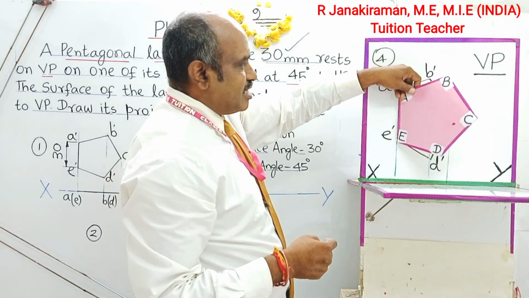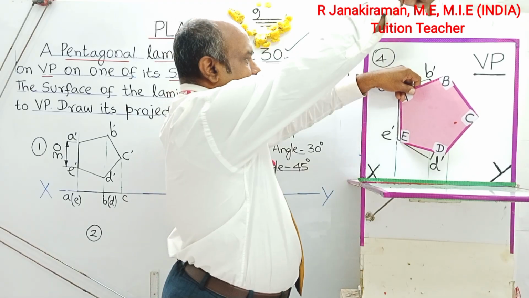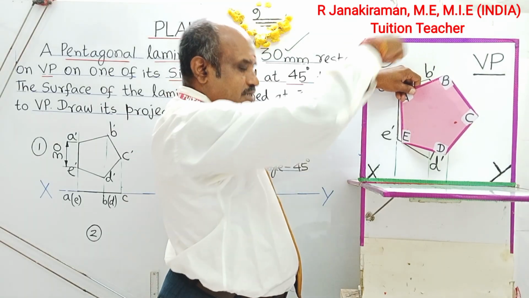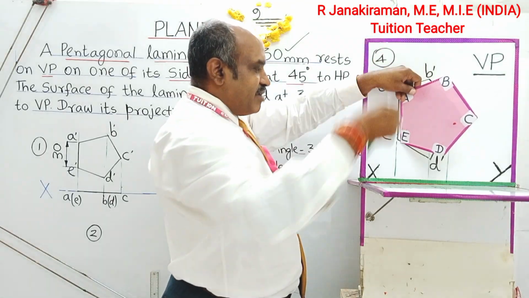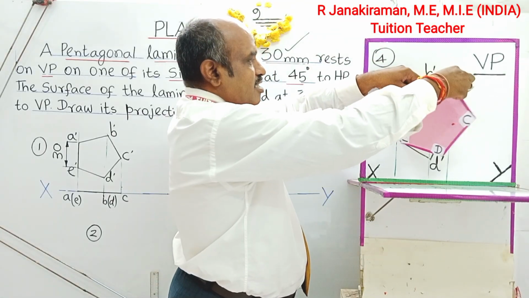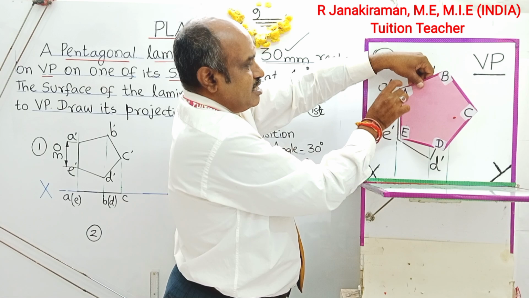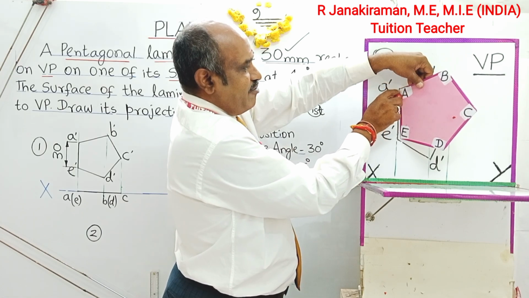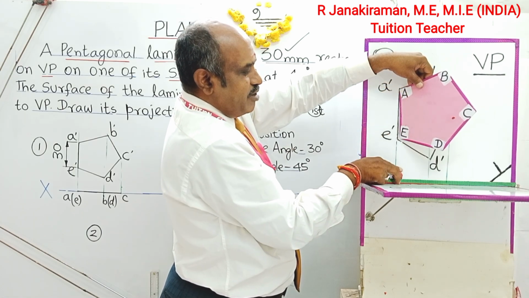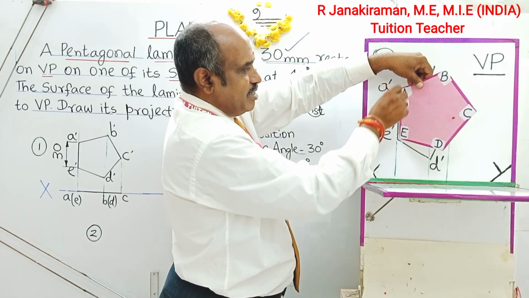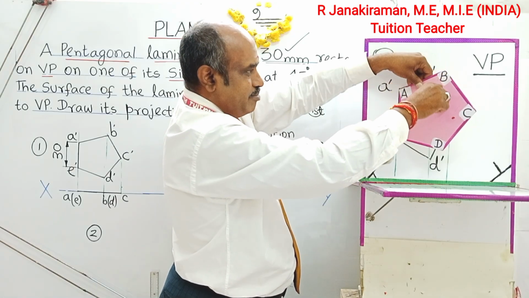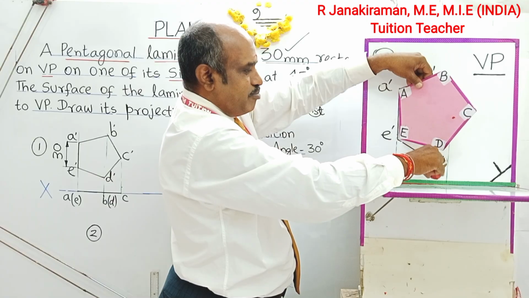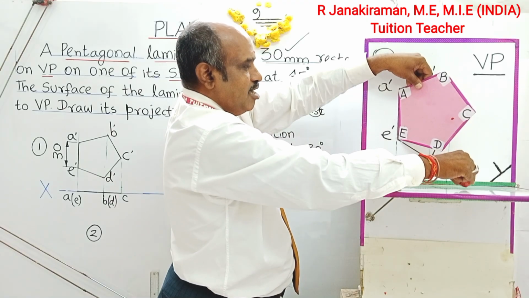Okay. What will be the third diagram? The corresponding top view will be the third diagram. Top view means this is the direction of the top view, looking from the top. The observer can see the points. This is point A, projected like a ray and falls on the XY line itself, marked as A. The merged point with A will be E, put in bracket. Okay. B is projected. The merged point with B will be D, put in bracket. C is projected.